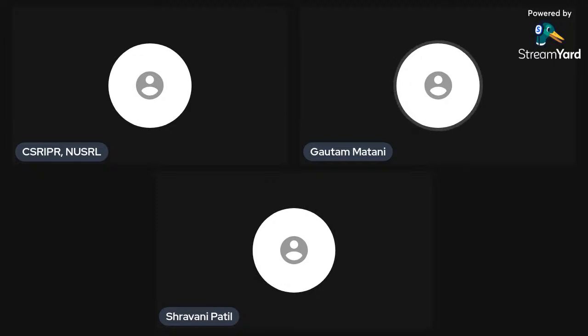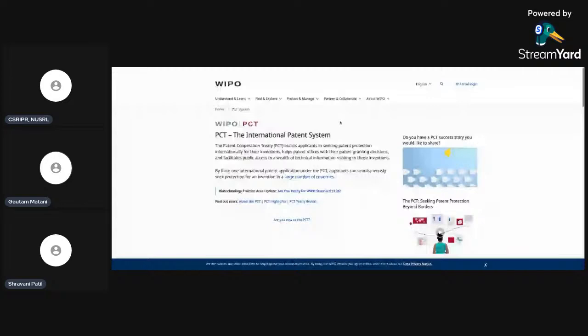So as you all can see, this is the Patent Convention Treaty, which has been signed by more than 150 countries. So the patent laws remain the same in all the countries. These are the sections for the patents. This is the whole Patent Act. This is the International Search Portal, and before that, we were visiting the. This is the PCT, Patent Convention Treaty, the International Patent System.